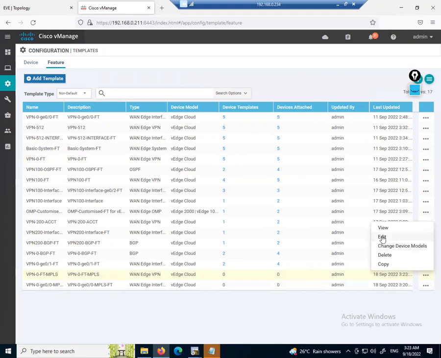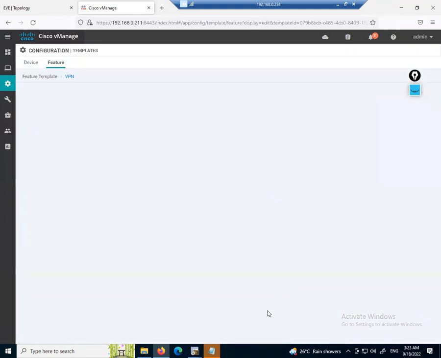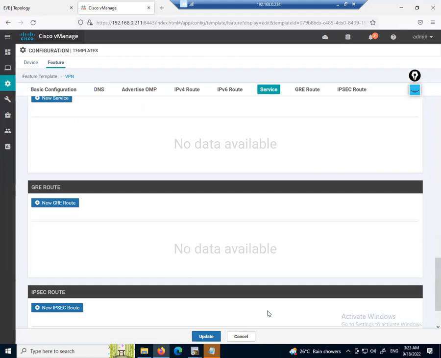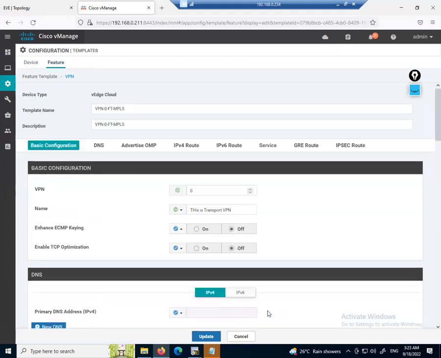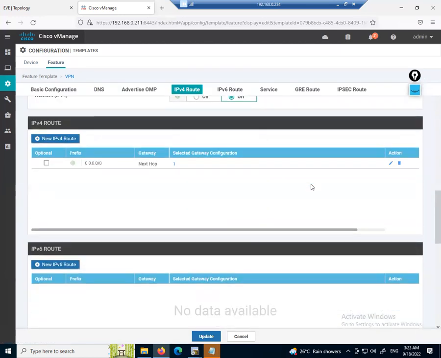There is another option, and I will show you now. If in some places we want a default route and in some places we don't want the default route, that is also possible. If I go to this IPv6 route here and tick this box, do you see this option? Optional basically means it will prompt for every vEdge, asking whether you want this or not. That is possible, but no, we don't want that, because then what will happen? Hundreds of WAN devices, it is going to ask me that question.